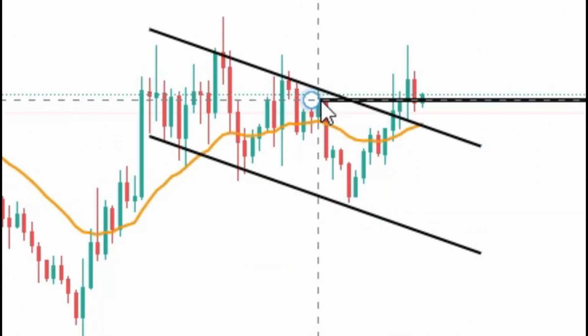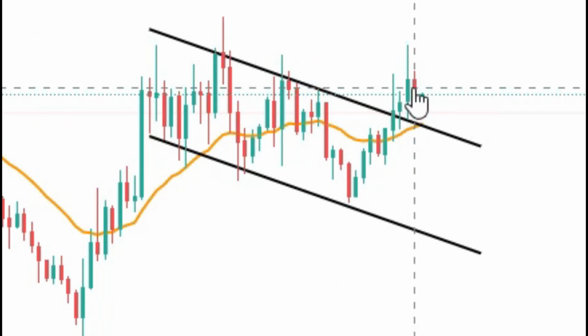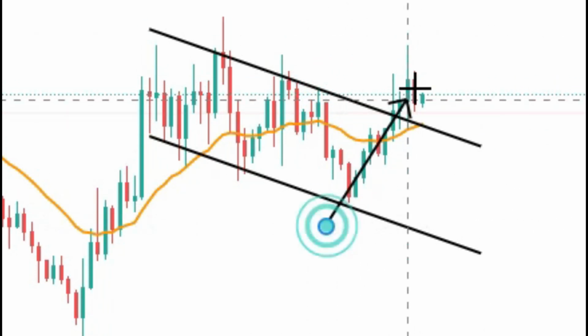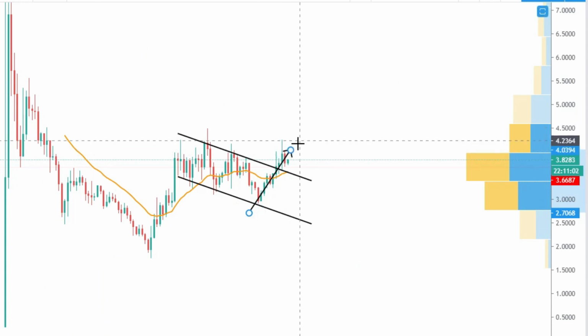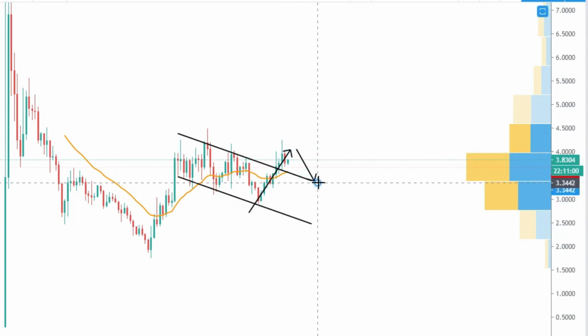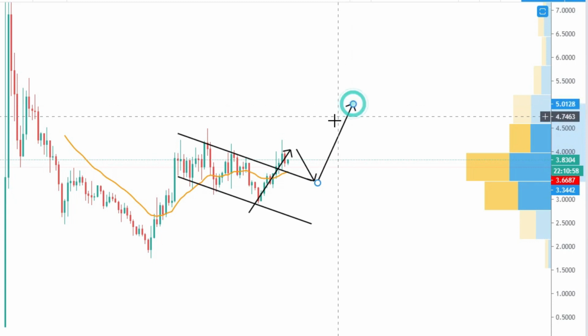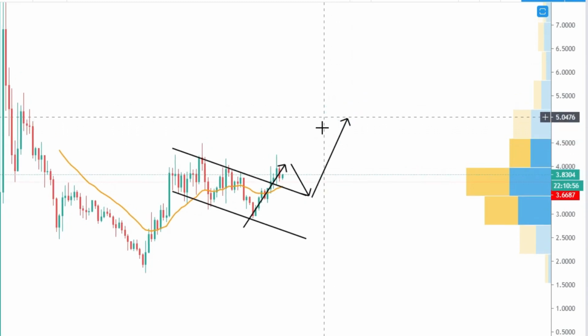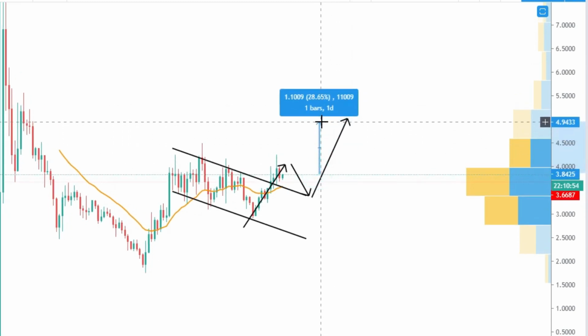So we've broken the previous daily high. Of course, right now we only have this one big move up on the daily time frame. What you would really want to see would be a move up, then a move down, and then a move up. And this would sort of confirm the daily uptrend. But the thing is, if you wait for that, then you'll be buying at a price which is much higher, potentially 30% higher.